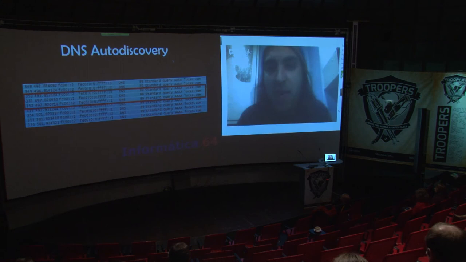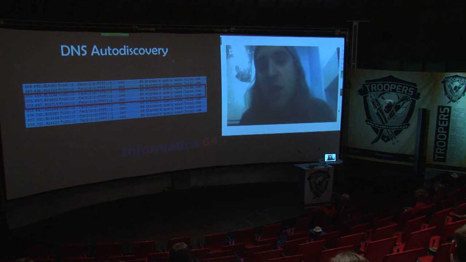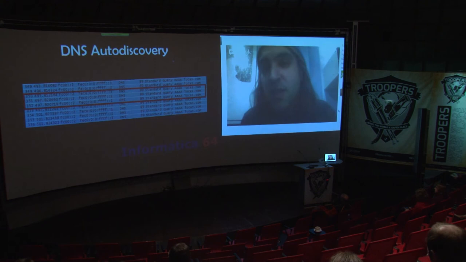So the most important thing is that with only one packet it's possible to configure the whole IPv6 protocol, because by default all Windows machines are running the DNS auto-discovery protocol. DNS auto-discovery protocol in IPv6 says that every computer, if no other DNS is configured in the machine, is going to use these three IPv6 addresses as the default DNS. So at the moment that we send an SLAAC packet to one computer and that computer configures the default gateway, then we have IPv6 configured, but without DNS. But at that moment, the DNS auto-discovery will be up and running.